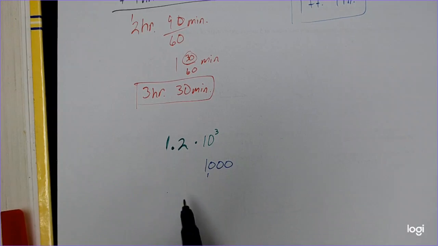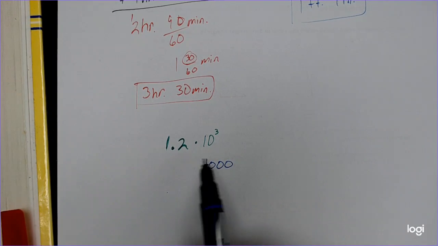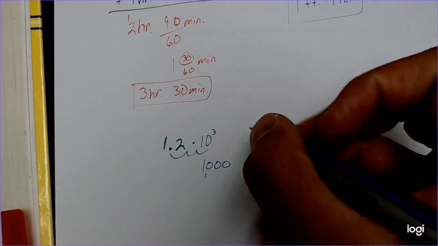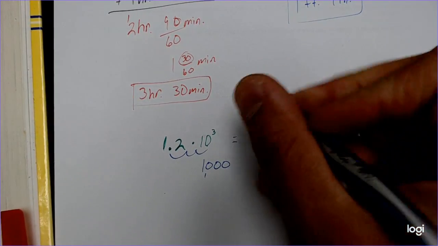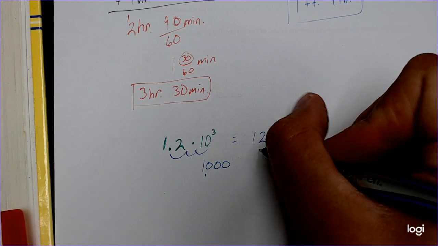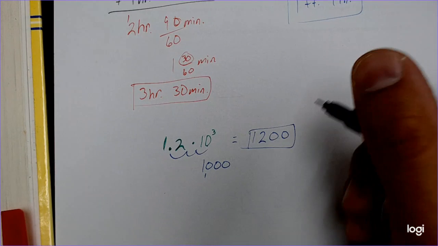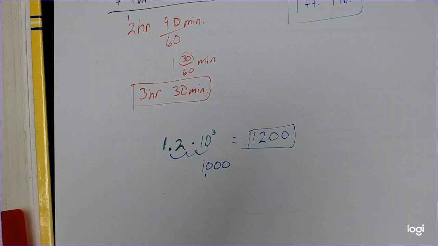And what we should have remembered is, if you've got multiple zeros, that's the same as just moving the decimal place to the right 1, 2, 3 spaces, which means my answer should have been 1, 2, move 1, 2, and 3. The answer should have been 1,200. That's what that equals, right?